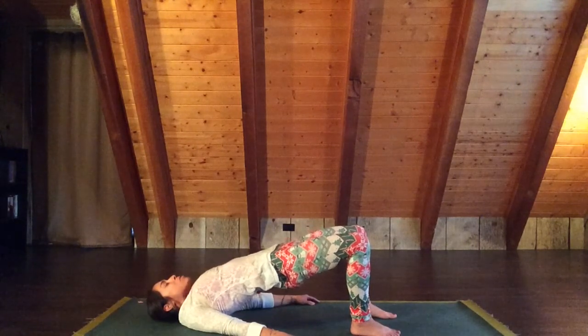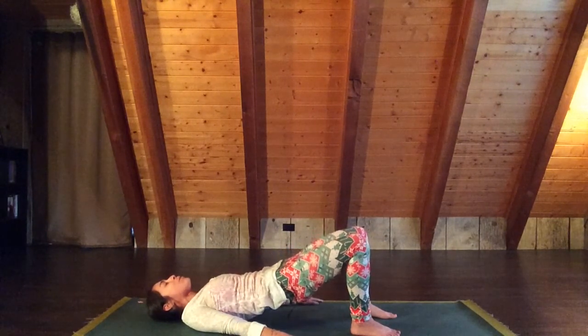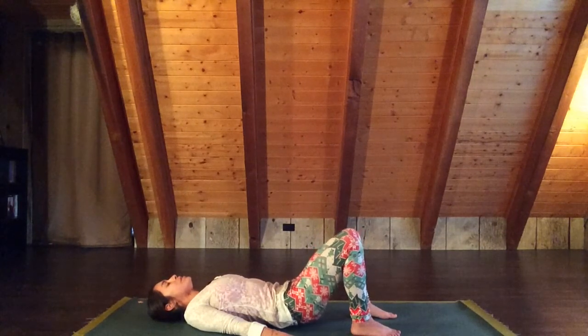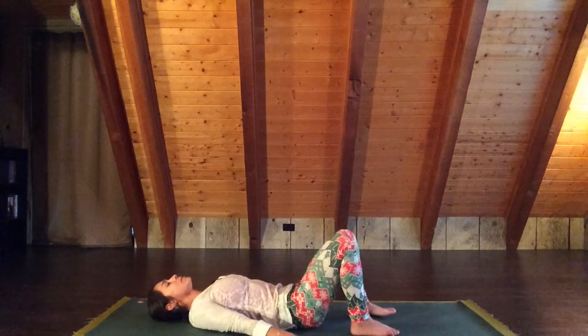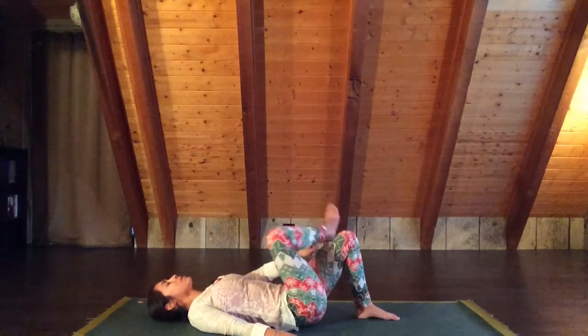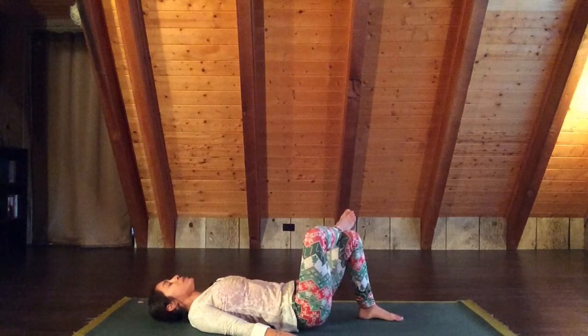Gently on an exhale, slowly roll it all down. Undo your bind first, of course, if you were in one. Once you get down to the mat, take a figure four with the knees. So the left ankle is going to come to the right knee top. And if this is more than enough of a hip opener for you, stay here.